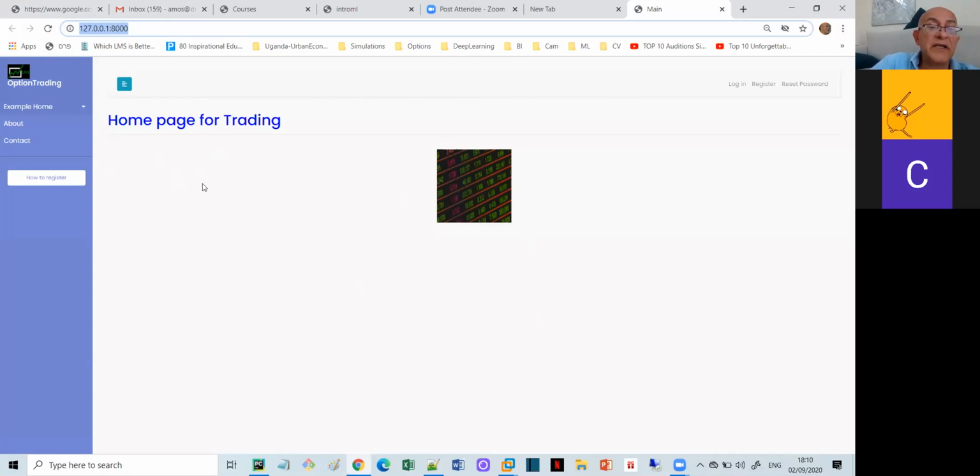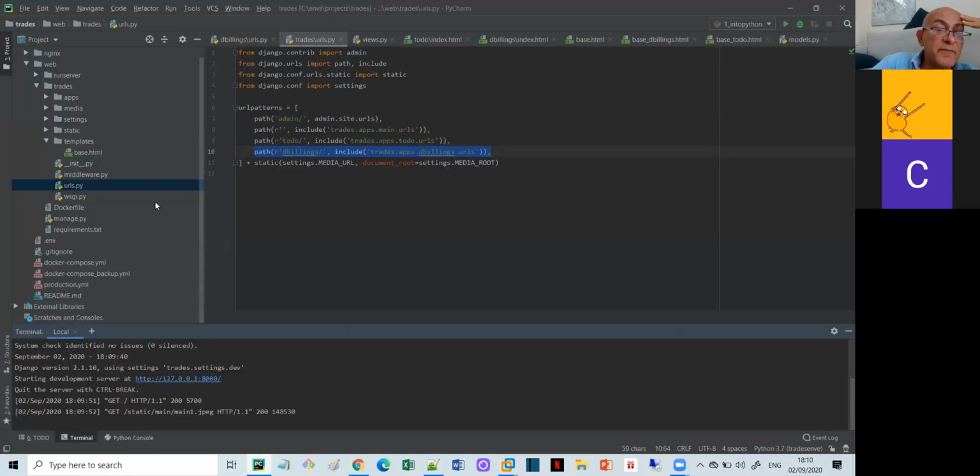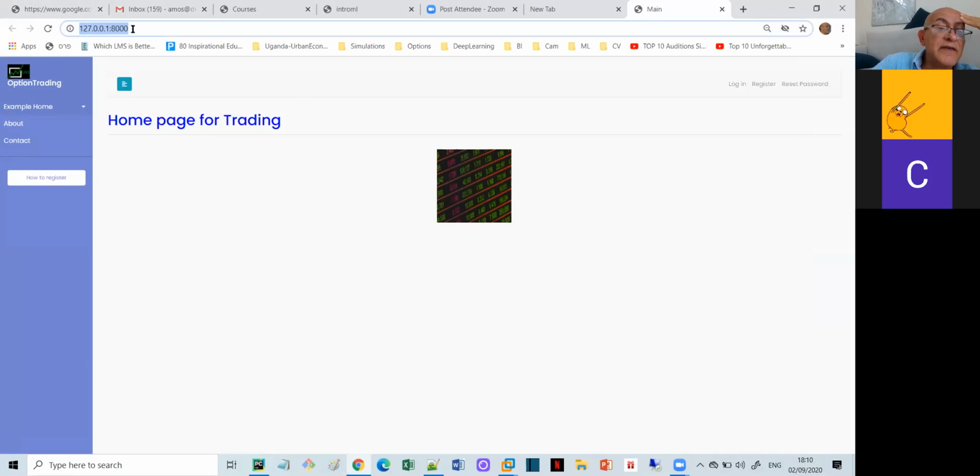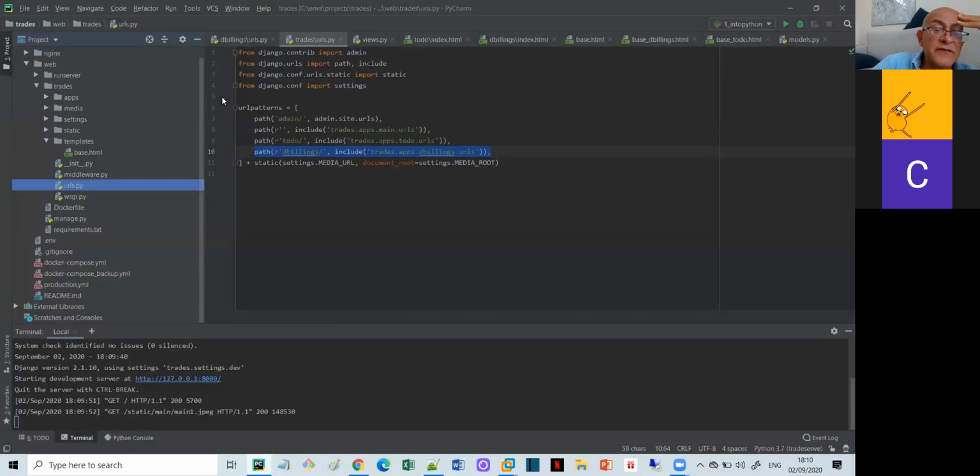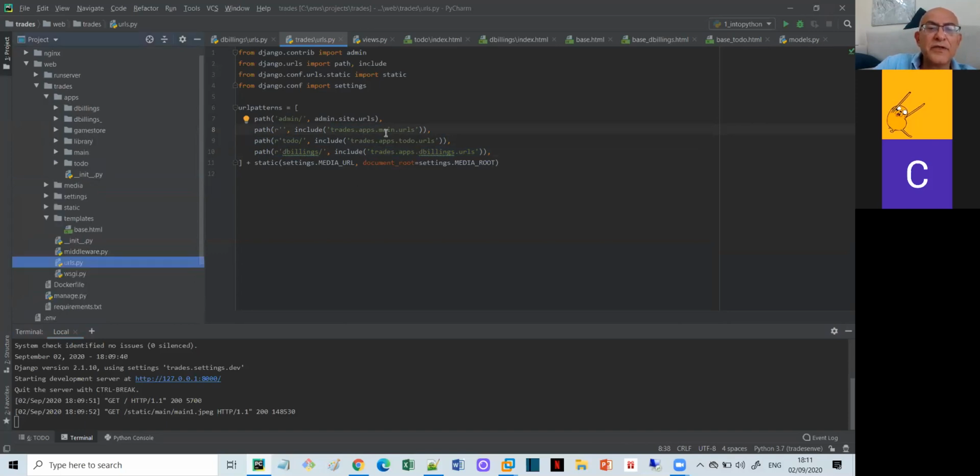But how did I get this page? The process is that after you call this server, the first place it goes is to here. So after the address, I don't really have anything. So what it will do, it will come to this file and look for the empty place. This one is empty, it's an r, for regular expression. It looks for a place that I don't have anything. When it has nothing, it will transfer me to this path, which is going to the main application. When it goes to the main application, it's going to look for this file. When you find this file, which is right in here under the apps, exactly like traits, apps, main.